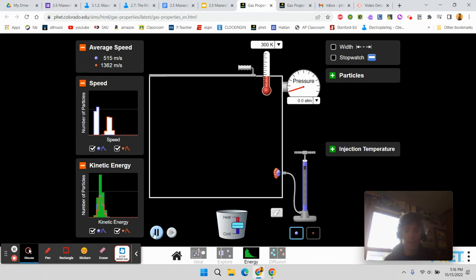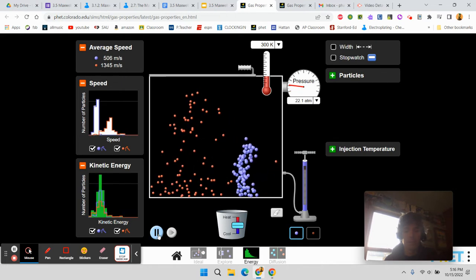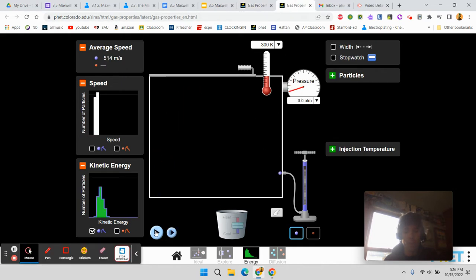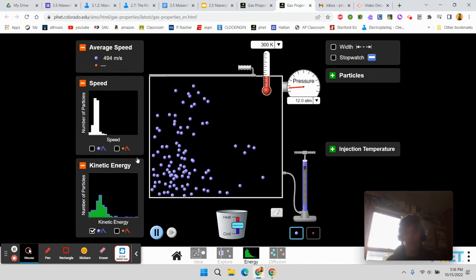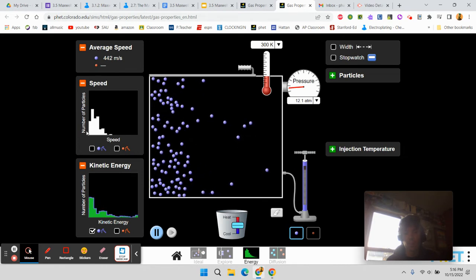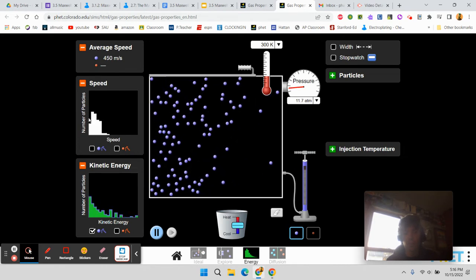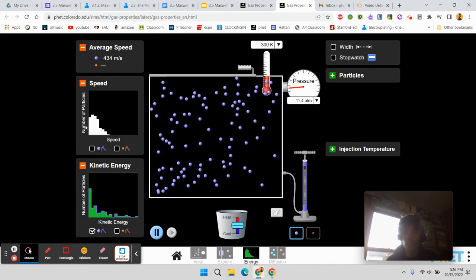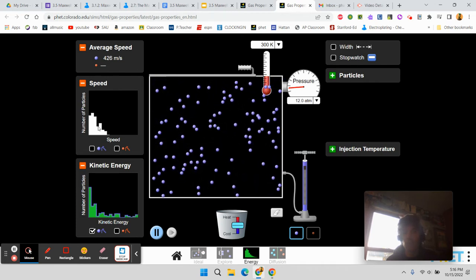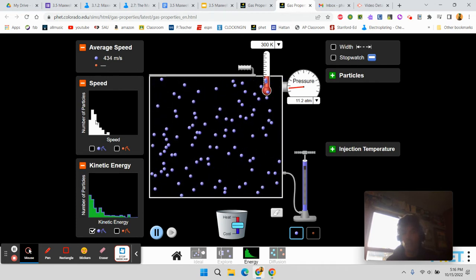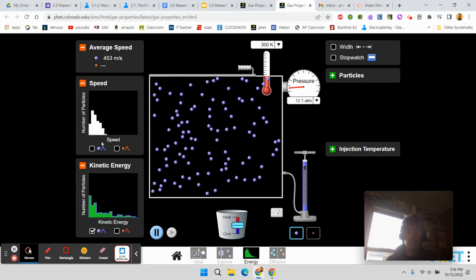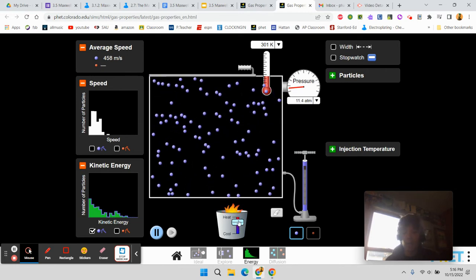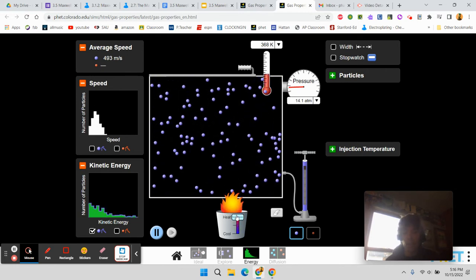So now we're going to add the gas. Oops, wrong one. And we're going to add the gas, and the first thing we want to look at is temperature. What happens to this curve? All right, you can see I've got a nice curve here. I've got a range of speeds. And you can see that in this simulation, these range values are going up and down, and the same thing is happening with the kinetic energy. All right. Now, what would happen if I heat it up? What's going to happen to this graph?